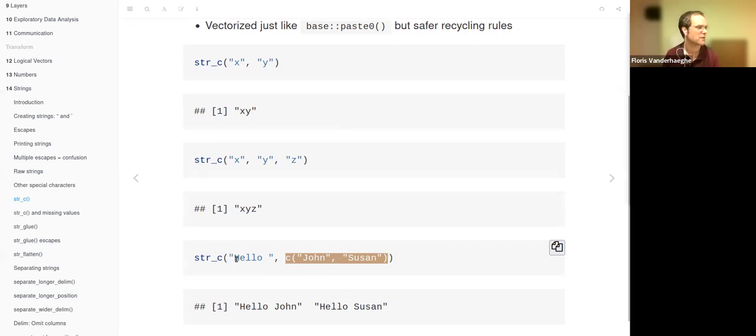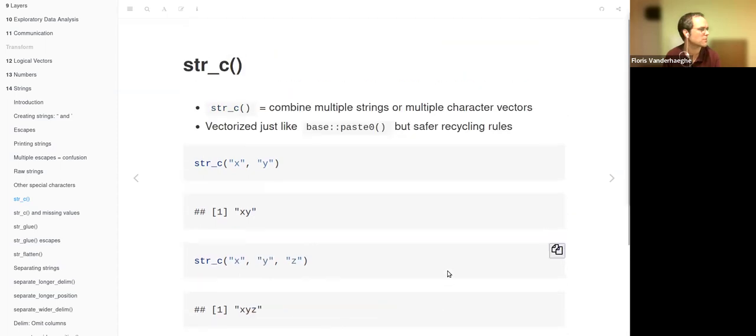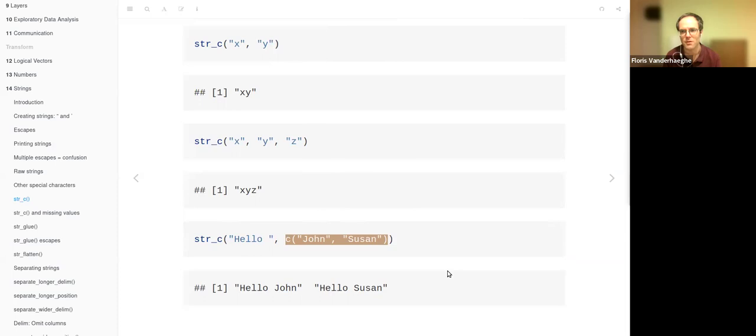So they really take the first element of the first vector and the first element of the second vector, and also of third and further vectors, for example. And then the same for the second elements and so on. So that's why you get a single vector with that length back. So it may take some time to get acquainted to if you didn't use it often, but it is very consistent.